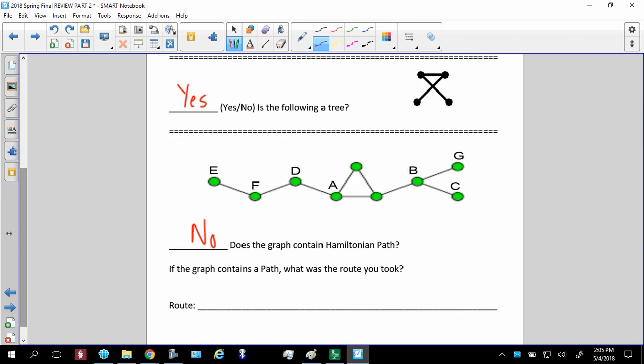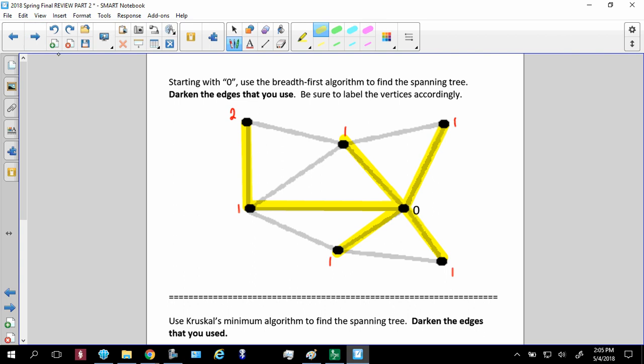Now, a Hamiltonian path means, can you connect the dots? Well, watch this. A lot of folks said yes on this one. Notice, it's all good so far. Oh, now I'm at C. I cannot go back to B. Can't do that. So that means there's no way I can connect C to G or B to C. So that is a big fat no, which means there is no Hamiltonian path.